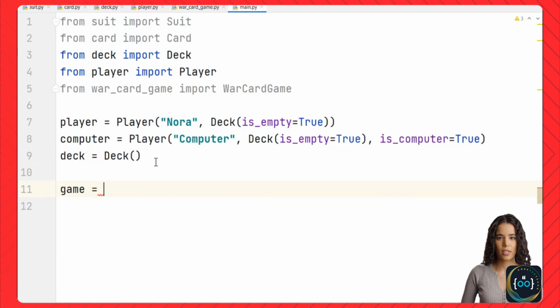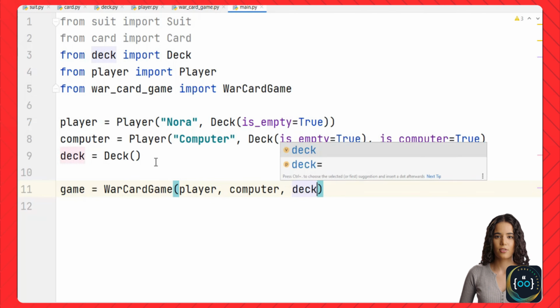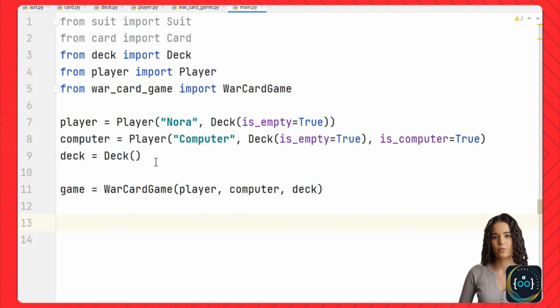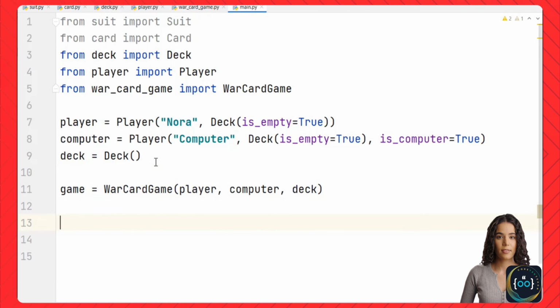After that, we have to create the actual game instance. We want to have a war card game associated to the player, to the computer player, and to the deck that we just created. We have our instances, great work. We have our players, we have our deck, and we have our game. So how are we going to make this work?